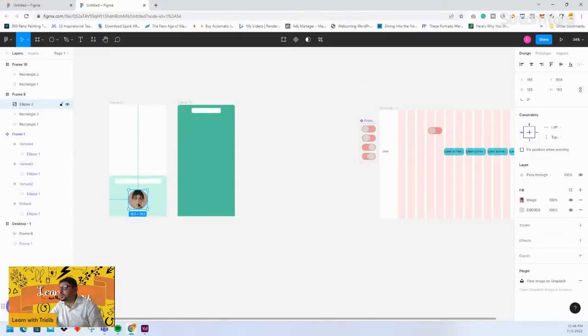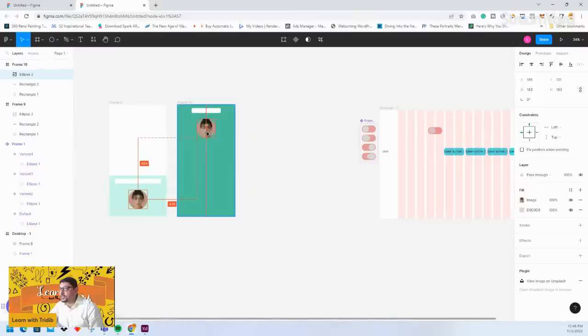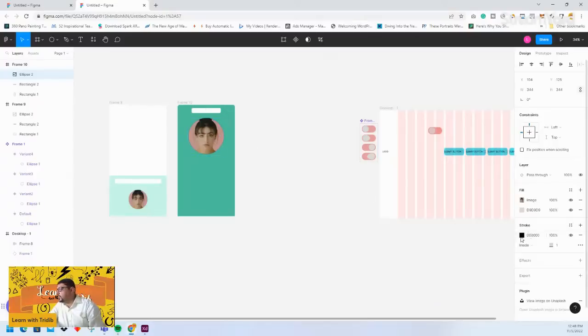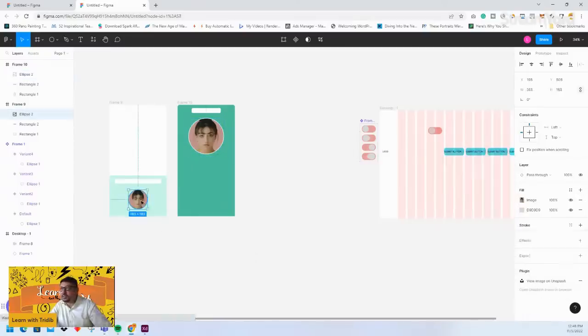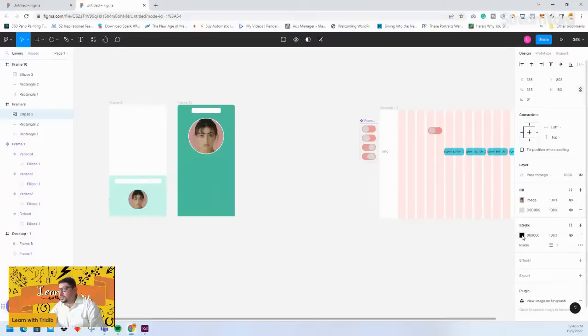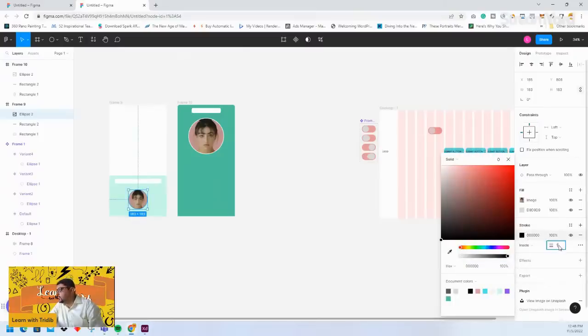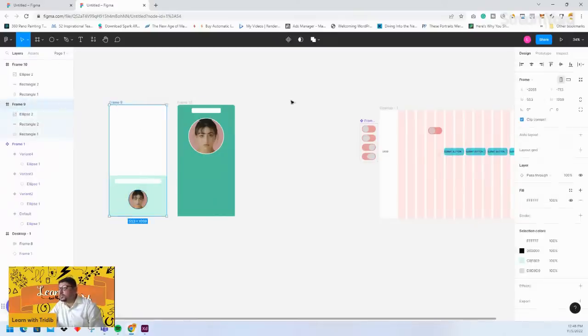I will just drag these things and take it to the next one as well, and I can increase this thing like this. I can even put a stroke, a white stroke. It can be 5 pixel. Even in this I can put a stroke of black with 1 or 2 pixels over there. So now see what happens if I click on this and play.